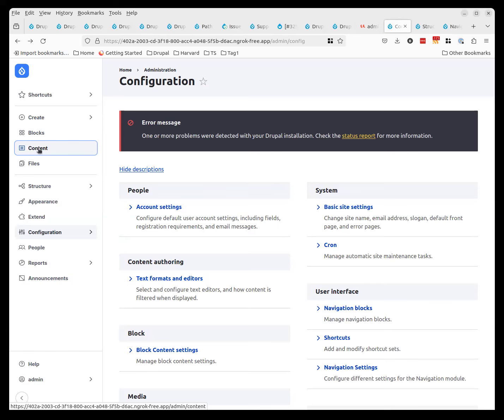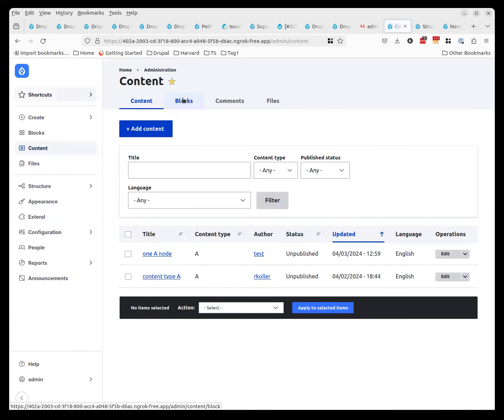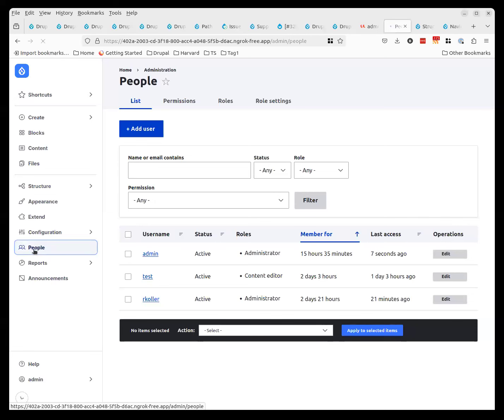Okay, and what were you saying about local tasks? For instance, things like permissions and stuff like that are local tasks plugins. So if something has an action link on it, you don't see that in a menu, but it's technically a page that gets created. So on the people page, permissions, roles, and role settings are local tasks.